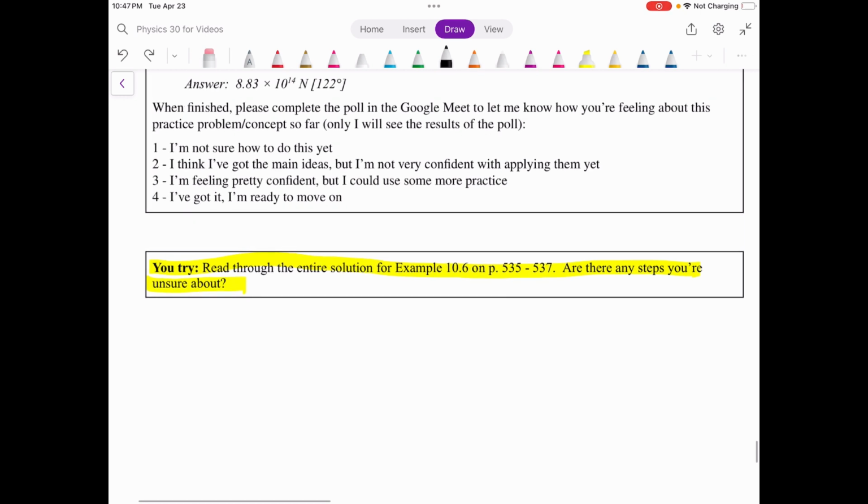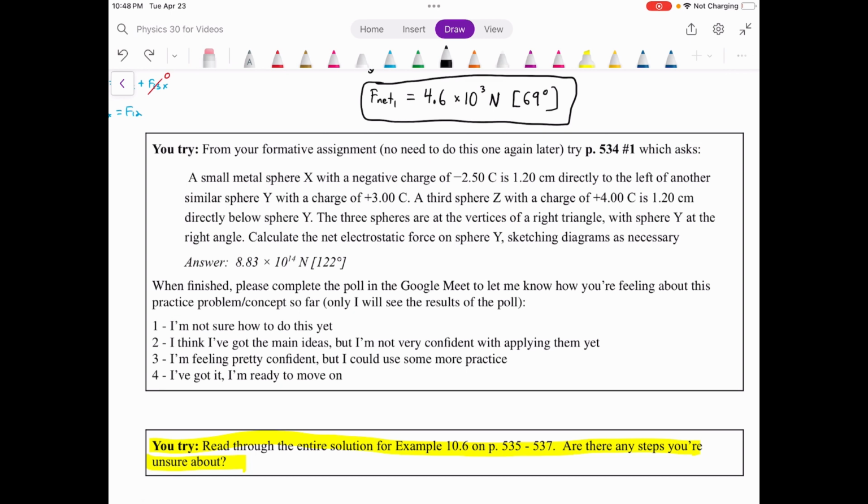So I really do encourage you to read through it. And if there's any steps that are like, I'm not sure, right? Either or both, right? Try working through them. See if you can, you know, that's how we learn, right? We struggle through a concept that's maybe giving us some trouble at first. And if you really get stuck, if you're really not sure about it, of course, always I'm happy to help, right? Reach out to me, book a meeting, whatever it might be. So I would encourage you to go do that, right? And then, of course, this practice question is my recommended starting point, and the rest of the practice work for chapter 10 now, of course, you can do as well, because we are finished chapter 10.